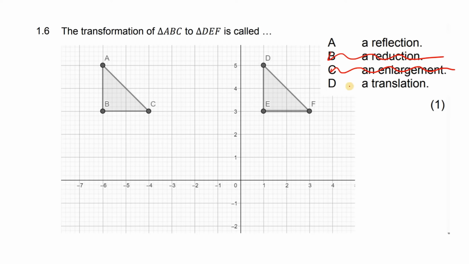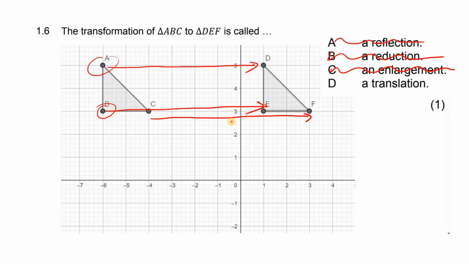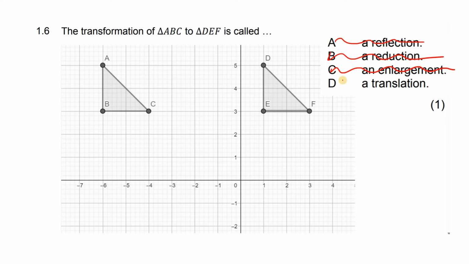So this is definitely just going to be a translation. They just slide it up or down, left or right, or something like that. So they're just moving it. So they moved it 1, 2, 3, 4, 5, 6, 7 places to the right. That's what they did here. 1, 2, 3, 4, 5, 6, 7. Yeah, it was a 7 units to the right translation. So this point also went 7 units to the right, and this point also went 7 units to the right. So the answer is D.